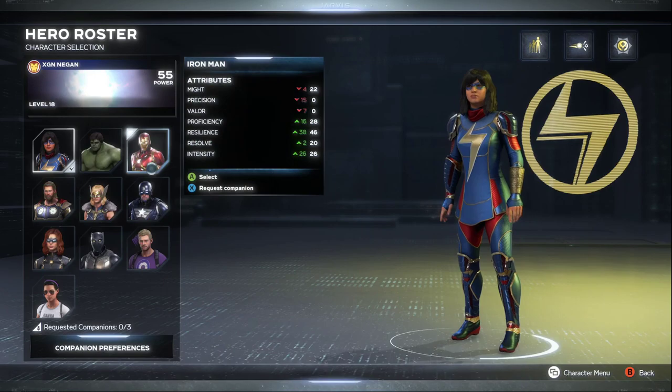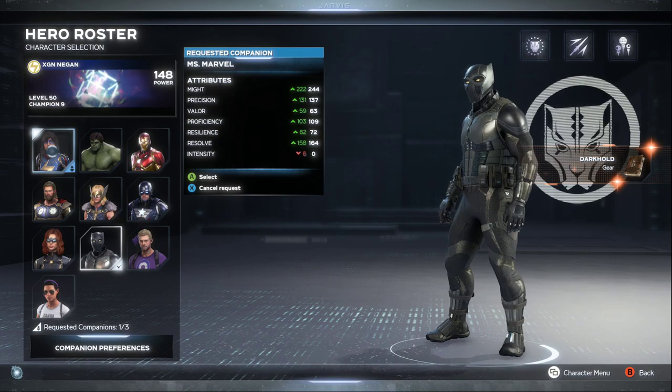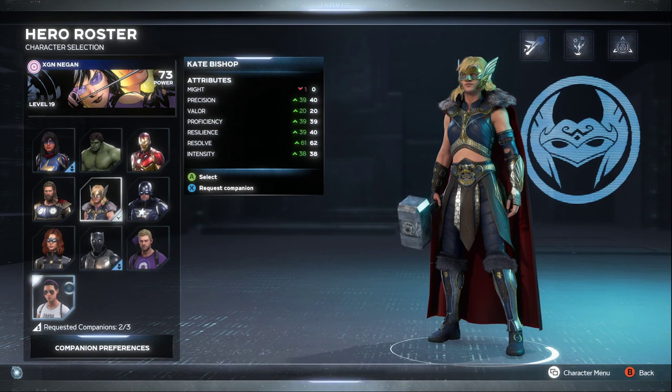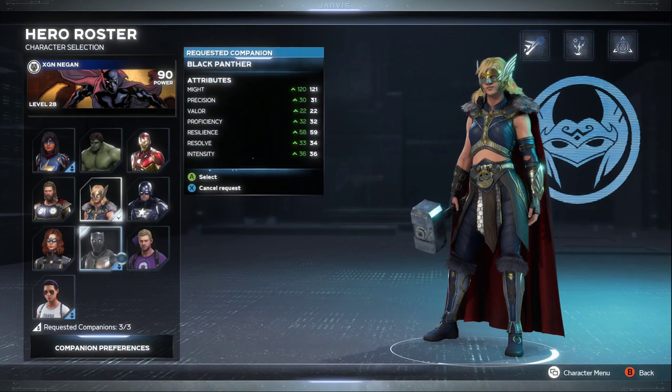55. Who else? 90. Alright, so Black Panther then. Alright. Request. No, I'm playing as her. Alright, so you are companion. You companion. And then we have 73, 39, 43, 50. Right. Who's got the highest one? So it's her. Okay.